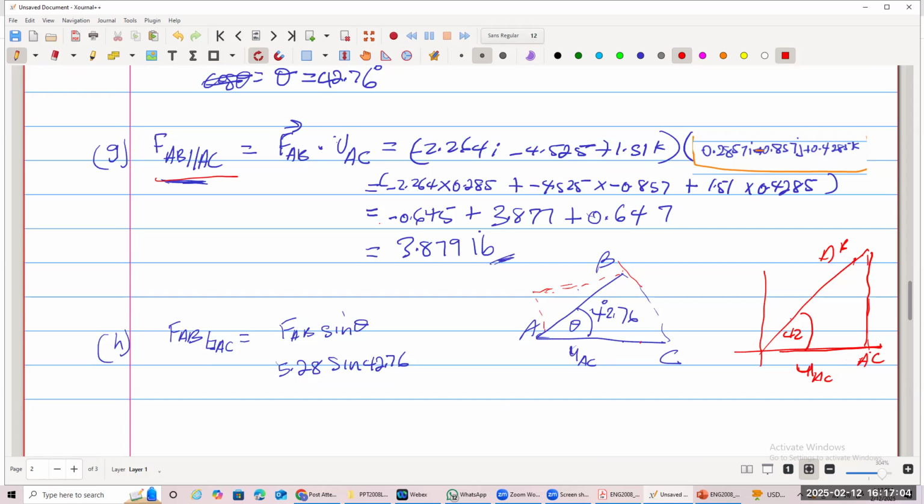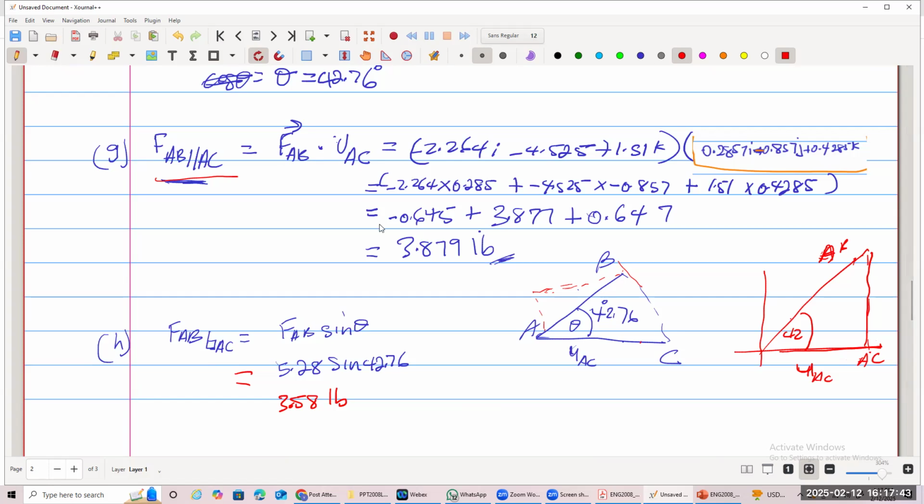And this one will give you what now? 3.58 pounds. And that is it. So that is projection, perpendicular. That is known as the perpendicular projection and the parallel projection. The parallel one is this force here. You use the Cartesian form of it. If you didn't use the Cartesian form of it, how could you also find it? It would have been the same. You could also use this formula here.